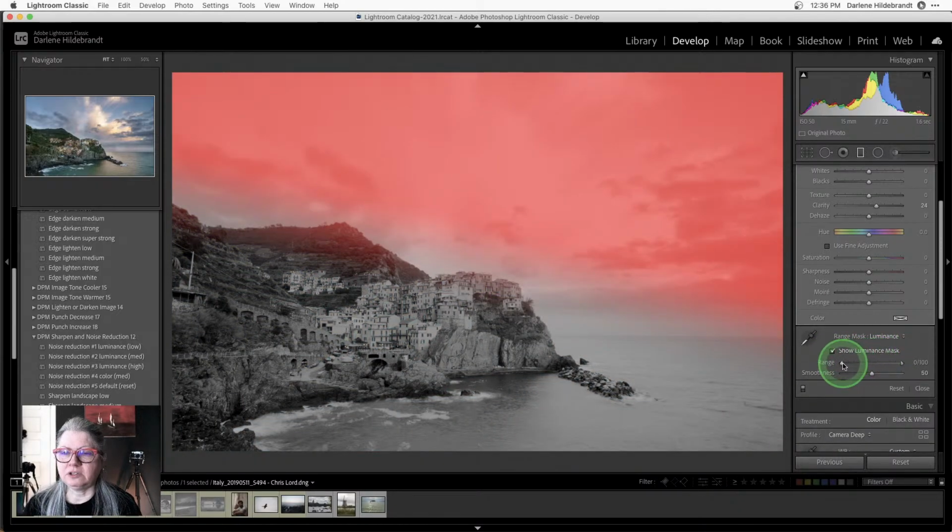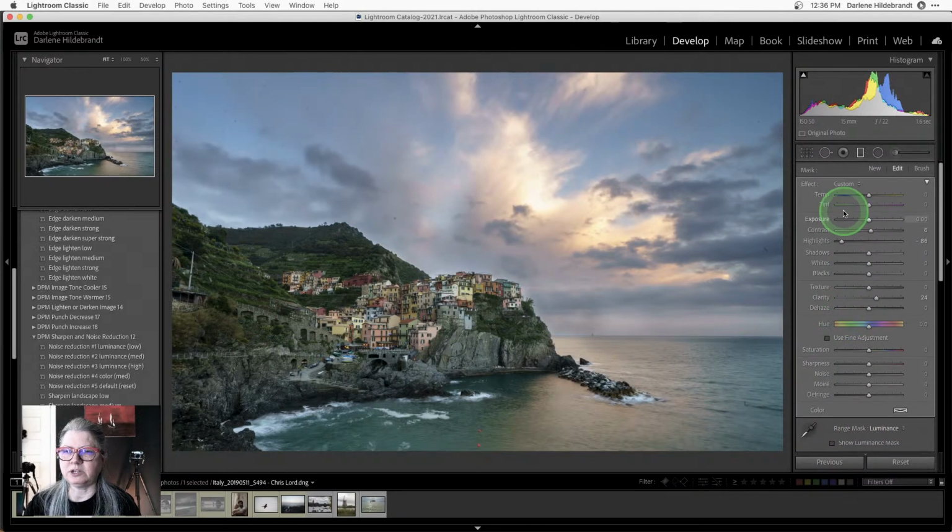All right, let's have a look. This time I'm going to mask it off the dark areas. And I'm going to bring it down a little farther so I get the whole sky. So see, I'm not really concerned about accuracy because I'm using this luminosity mask to make sure that it's not on the city. Right? Can you see that? So when I turn this guy off, this is what it's doing. I could apply some color as well. I can make it more blue. I can make it more pink. So we can really fine tune the sky this way.